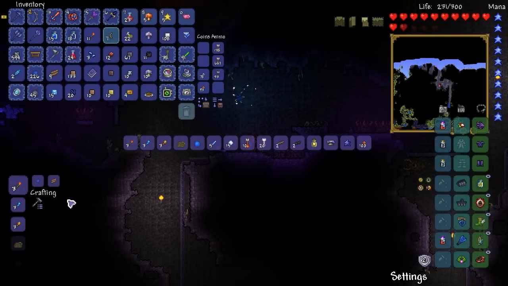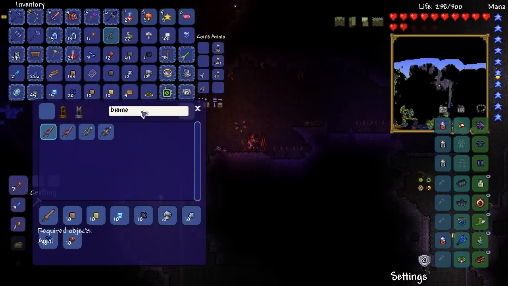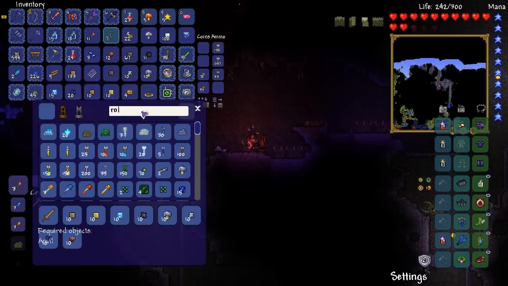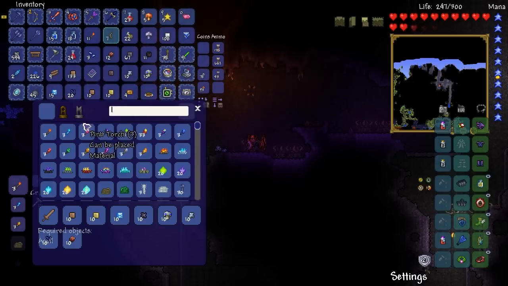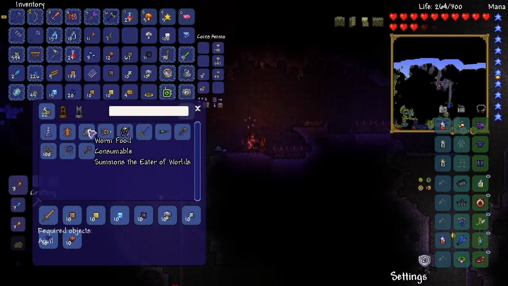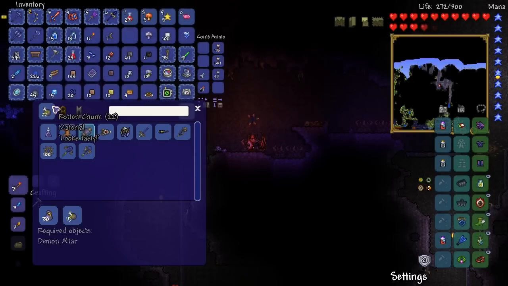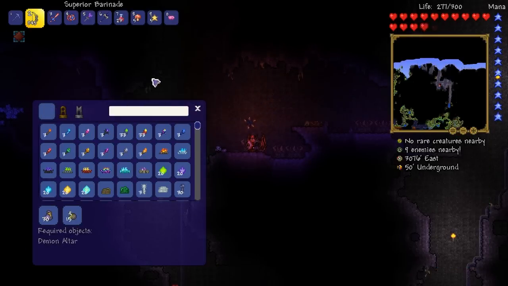Why can I not make rotten flesh? Let me check this. Because I may just be stupid for today. Not that. What is it called? Meat? Rotten. Come here, actually. There is a little window here I didn't realize we had. Oh, worm food. There you go. Ah, you need the vile powder. Of course you do. You need those vile mushrooms.